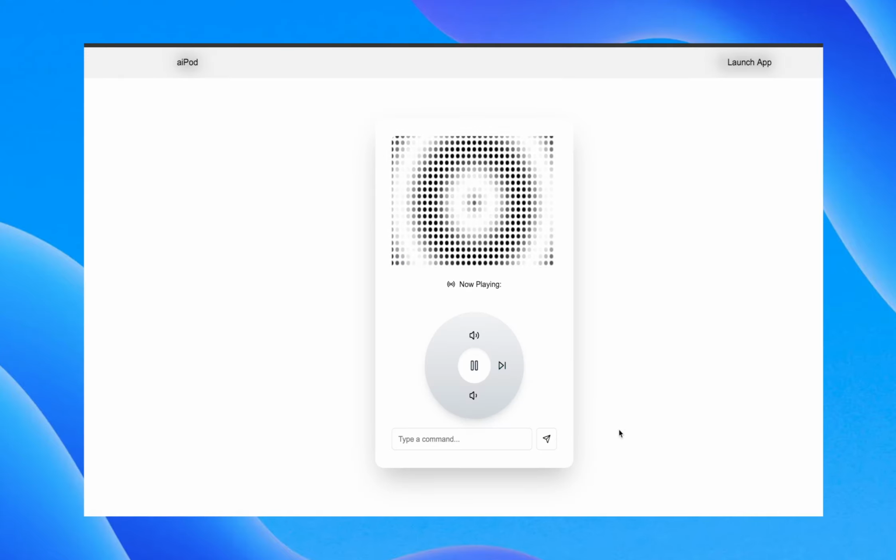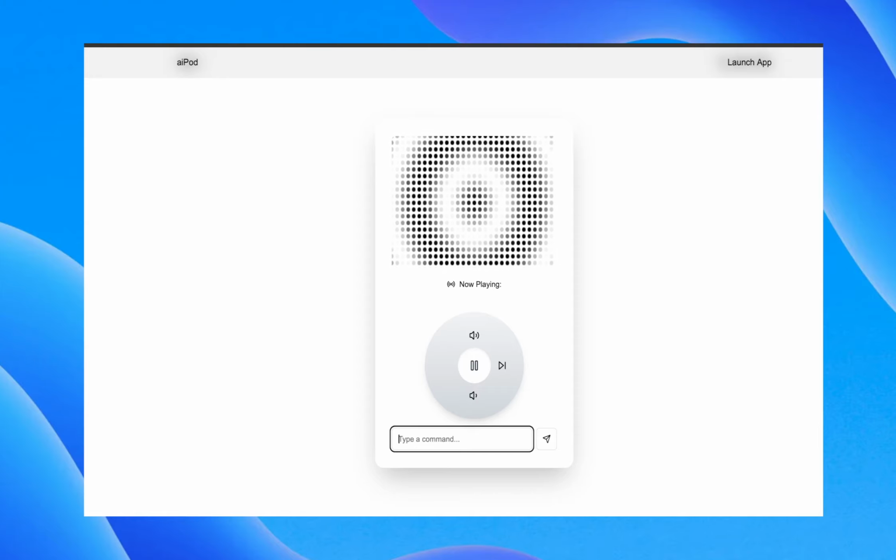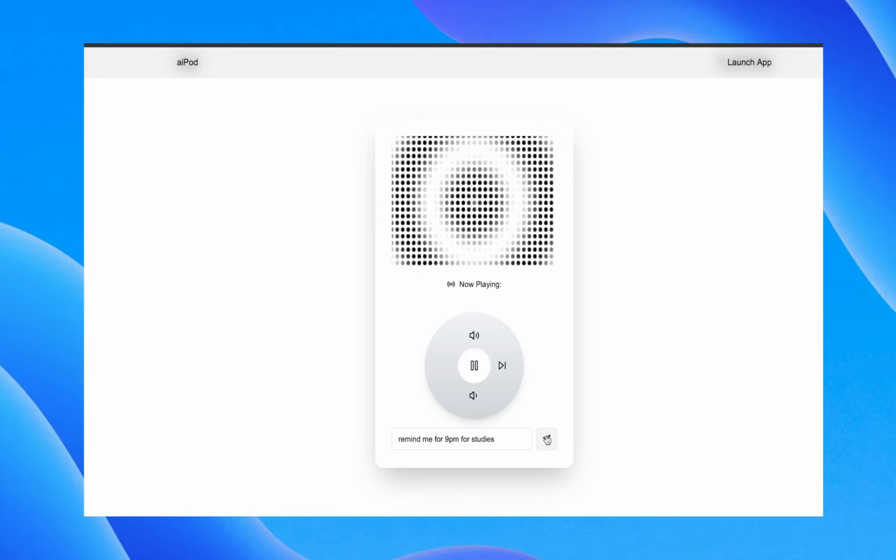Once you've selected that, you can listen to those voices. You can ask it to remind you at 8 to 9 p.m. for studies, and once you send it, it works it out in the backend to process all the commands.